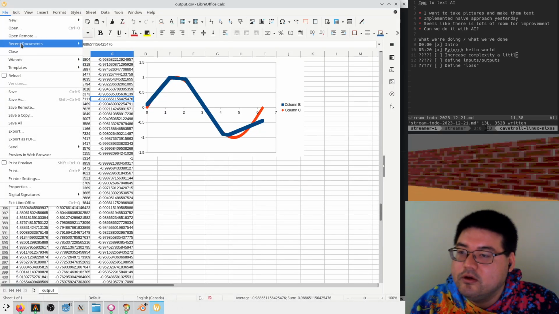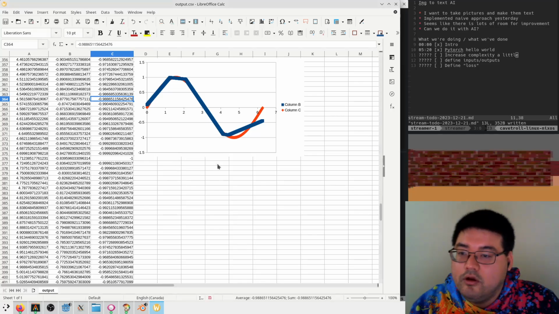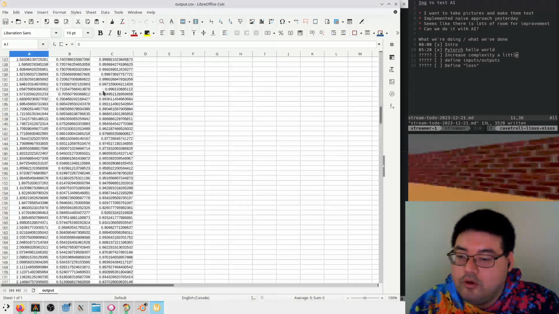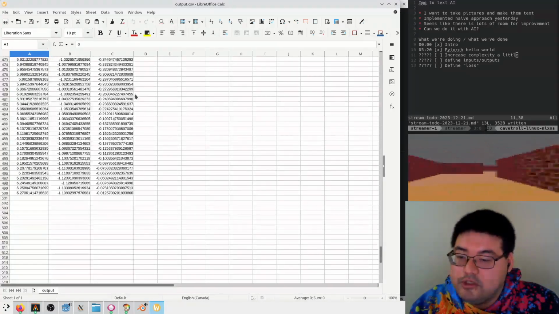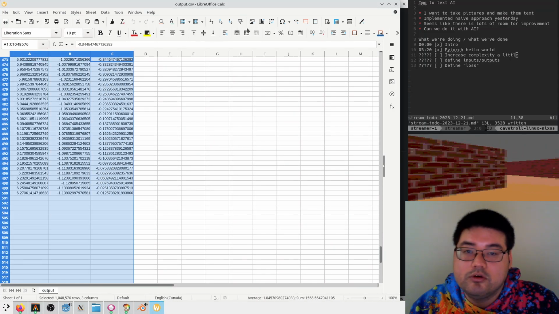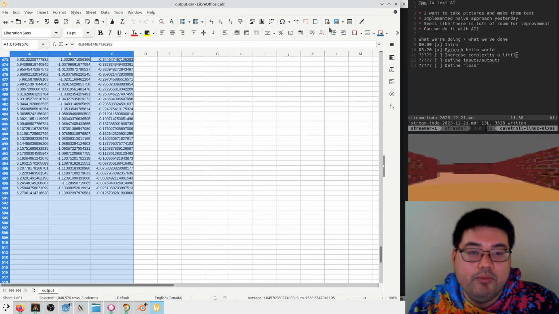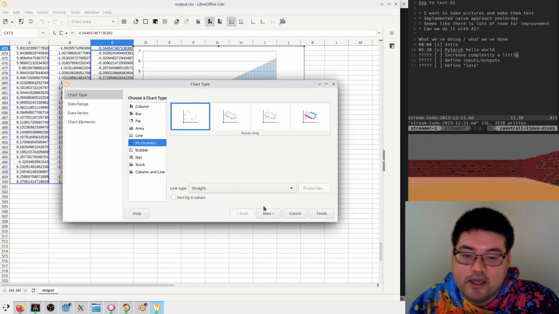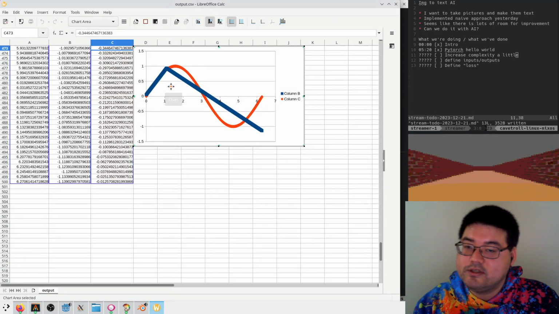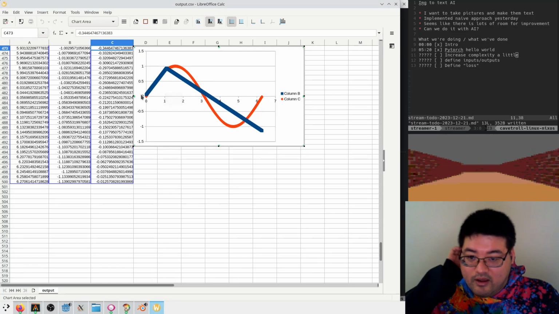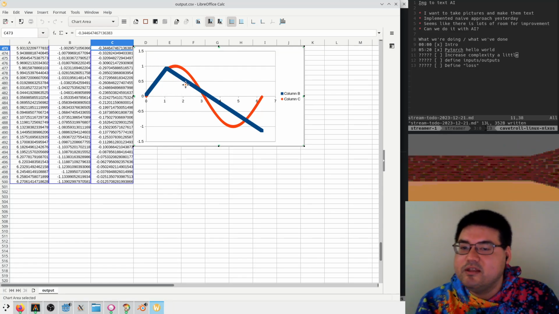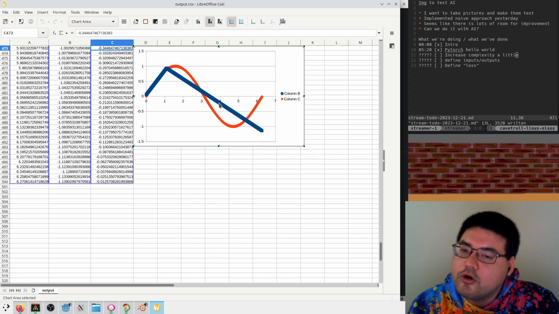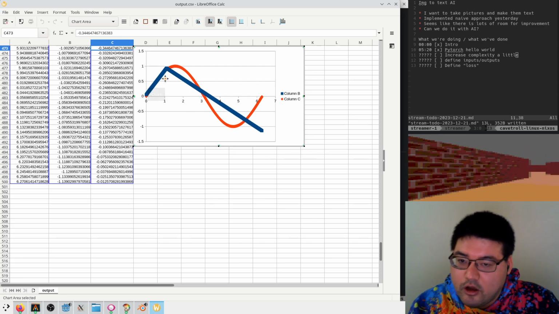But let's see, what if we reload this now? We do see something that looks like it might track a little bit. Let's see. Graph. XY scatter. Okay, so that's getting close. We definitely have 2 segments, but the third segment is almost not coming into play at all, right?